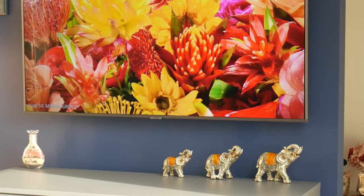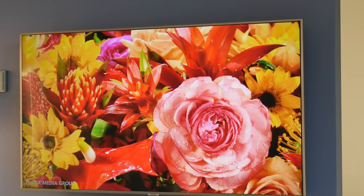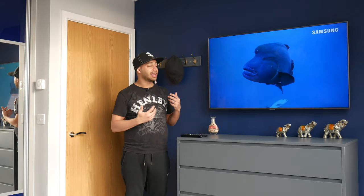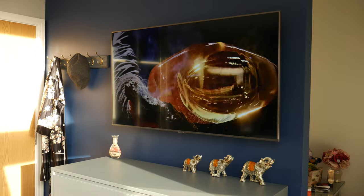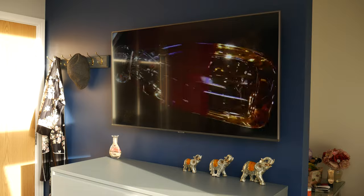Samsung's Crystal UHD is what they call this range — a step down from their QLED series. Colour accuracy looks really nice in brightly lit scenes; this is where the TV performs spectacularly well. The colours are vibrant, and Samsung favours higher contrast to give extra pop. Colourful content like Disney animated films looks really sharp in 4K. However, in really dark scenes it struggles — it has trouble figuring out which parts should be brighter or darker, leading to some contrast issues.